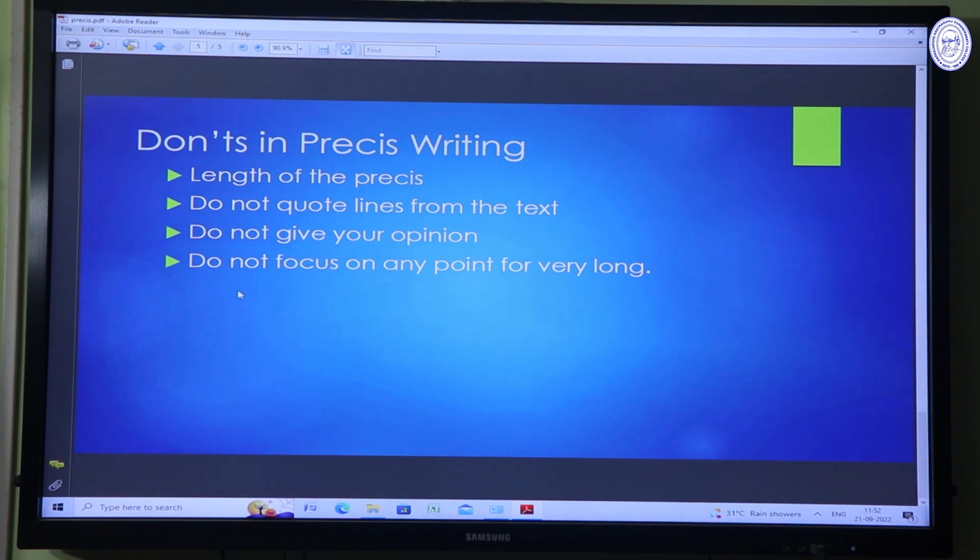Now, this is the basic thing, and Precis writing is something, see, this is not theoretically possible. I am just talking about the rules, the structure, but when it actually comes down to execution, if you really want to execute with perfection in the examinations, you have to practice it. You have to be ruthless when you are practicing. You have to count the words.